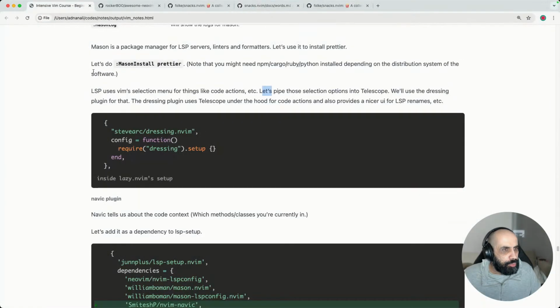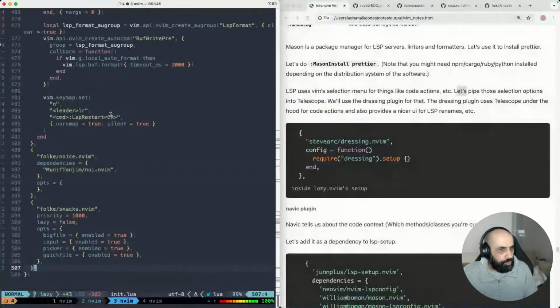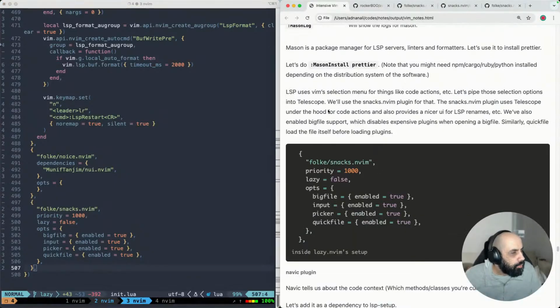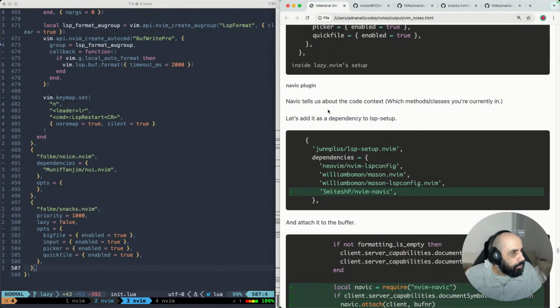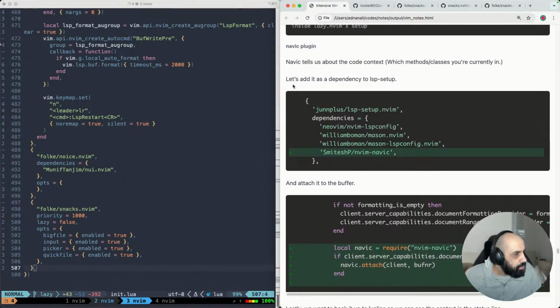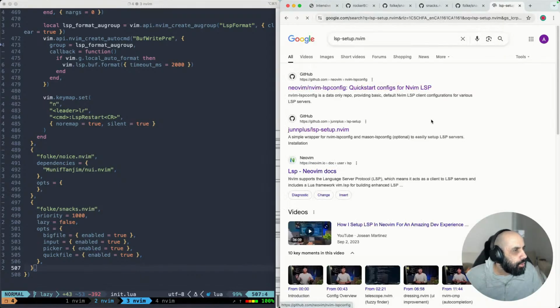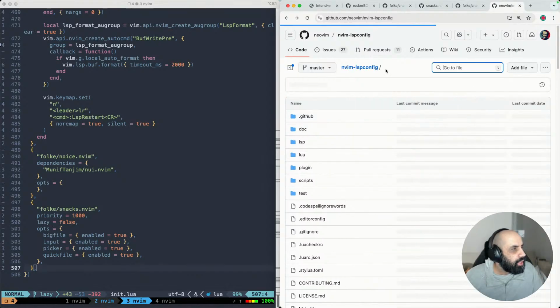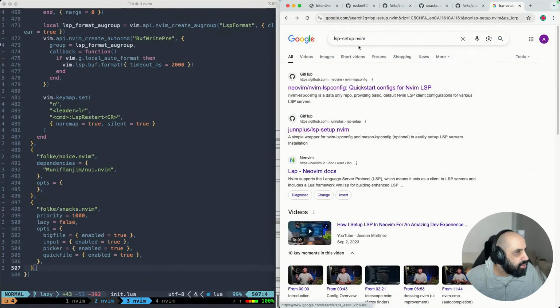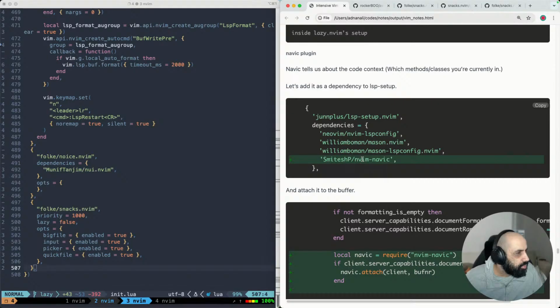Back to the book. Navic plugin. It seems like here I'm adding it to the LSP setup. Tells us about the code context. Let's see if, well, again, I'm just clicking on the first thing and I copied the wrong thing.